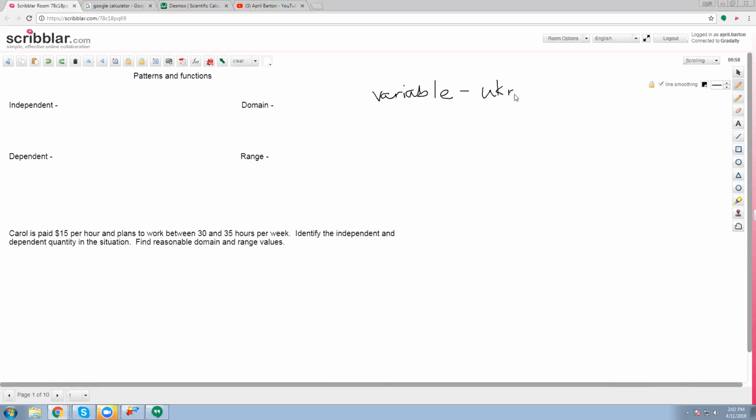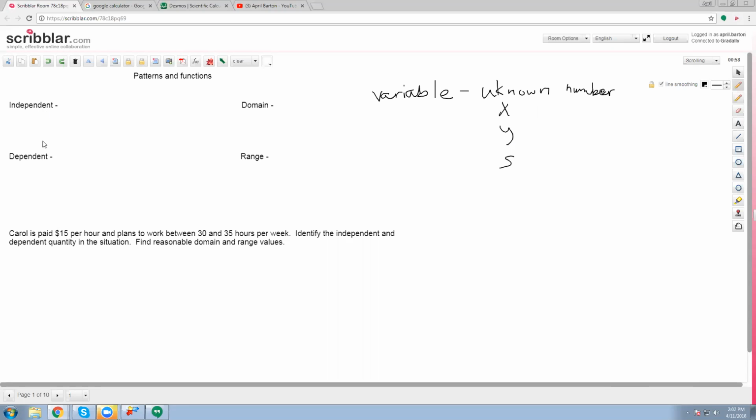Perfect. Both of you have got the whole part of what it means to be a variable. So it's some number we don't know yet, and since we don't know it, we can't write a number, so we write a letter. Usually X, can be any letter though, X, Y. We avoid some, like S, looks like 5, so we don't use that as much.